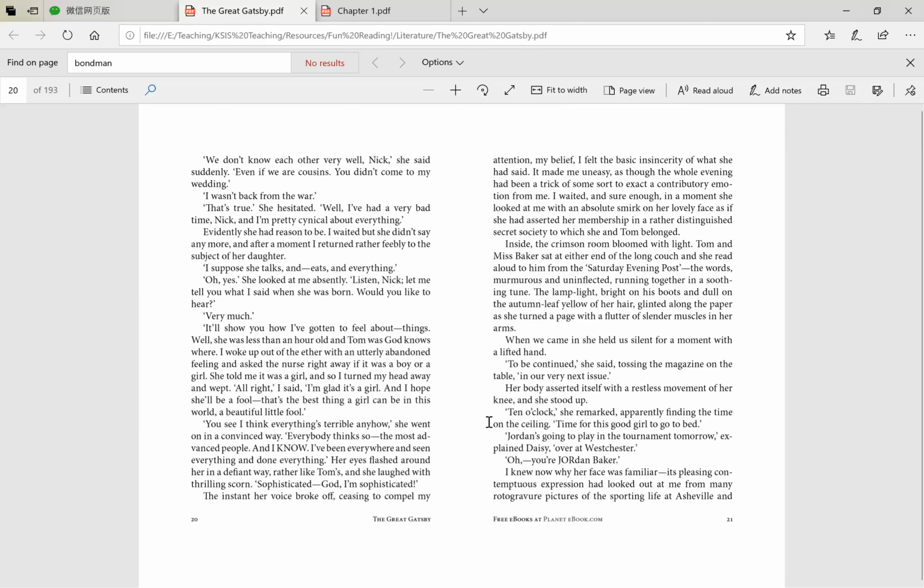What does Tom call Nick? He calls Nick Nordic, because Nick's reading about the rise of the coloured empire. Remember, we're coming into the Second World War. This book was written in 1925, so there are probably heightened issues happening, in particular coming out of Germany. And also there was something called eugenics happening in America.